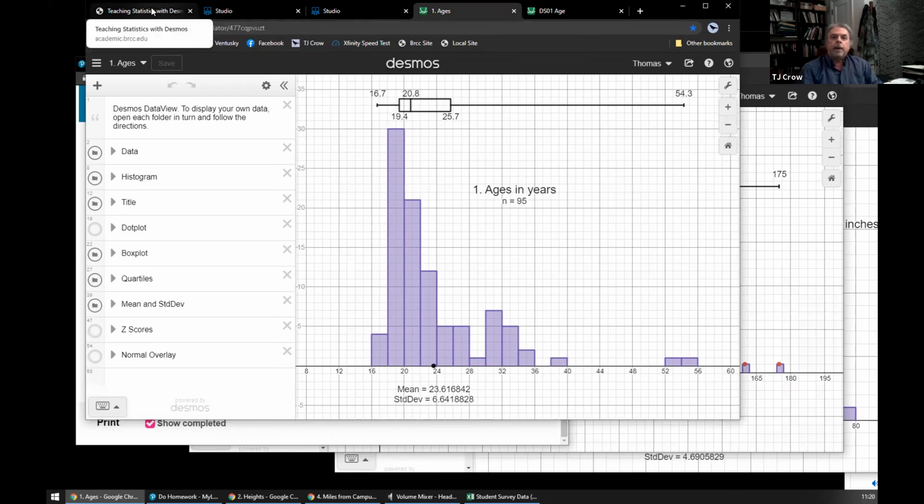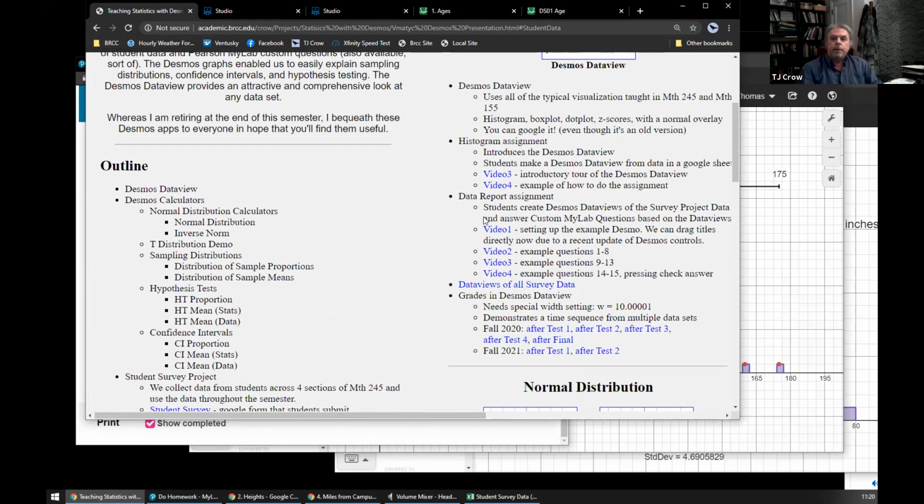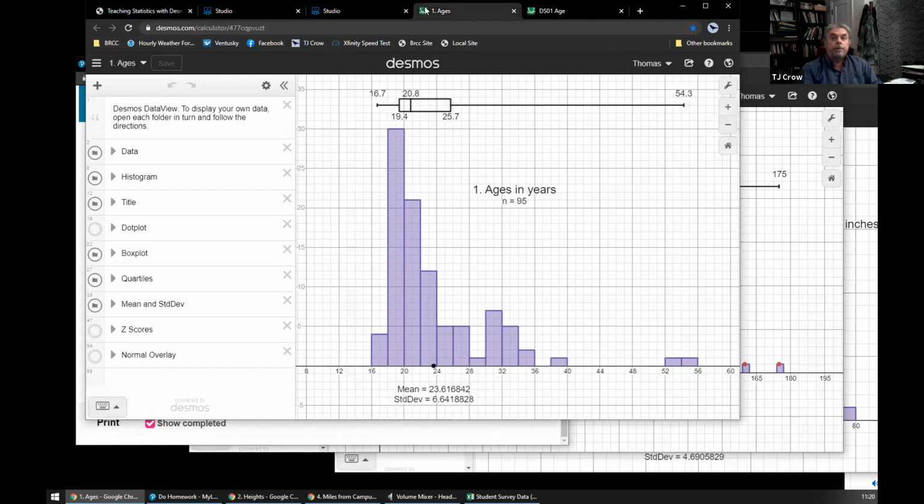The exciting thing in doing this data report assignment, I tried to convey the excitement of actually discovering what your data set is all about by making one of these graphs. I don't think we have the time to get into the process of how to make these graphs.